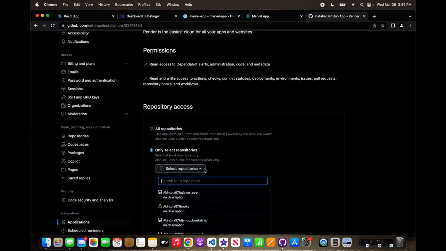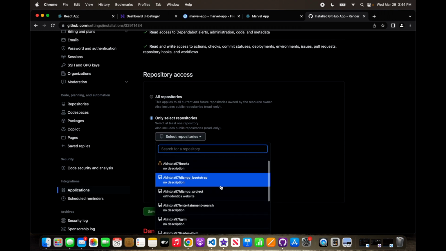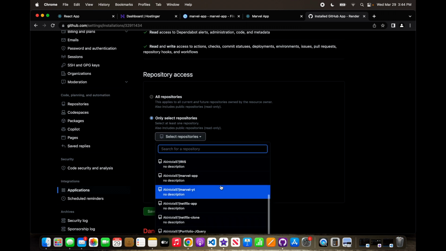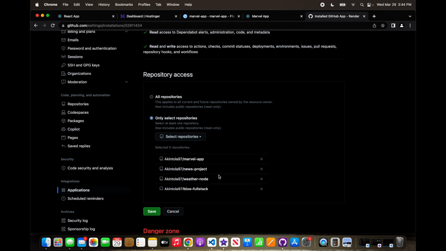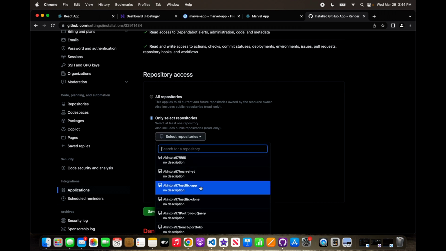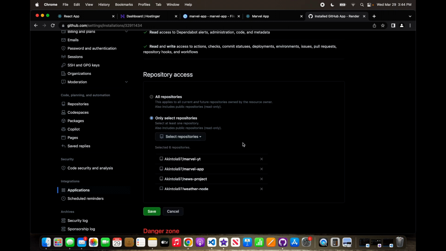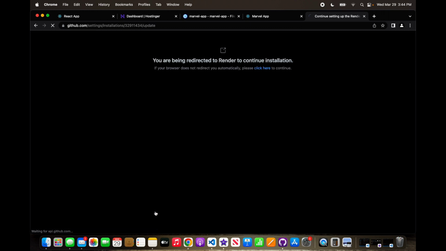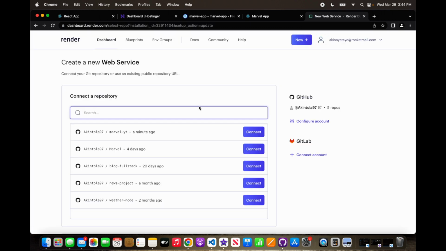So I can select another one, and we named this Marvel app. Yep. No, we named it Marvel YouTube, sorry. Marvel YouTube is what we named it. And then we're just going to hit save. And we come right back here.